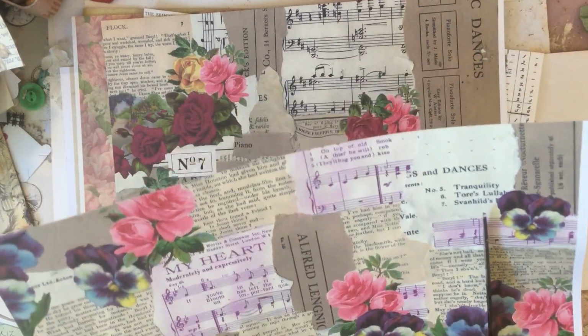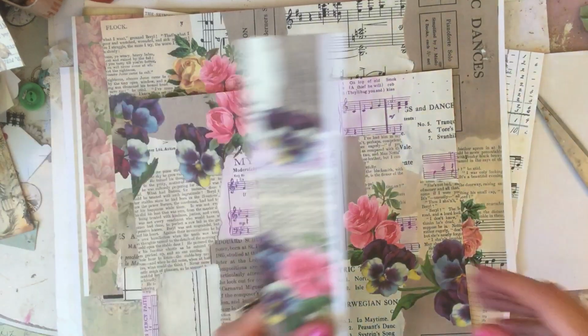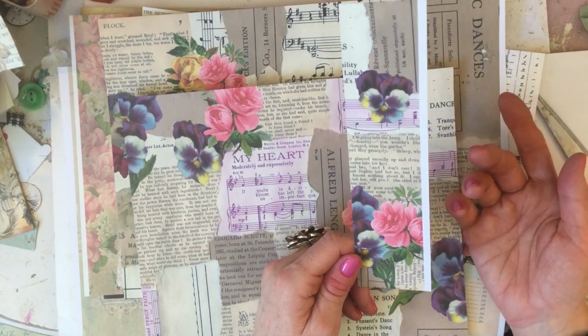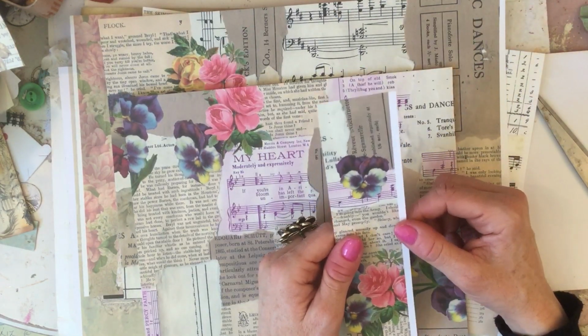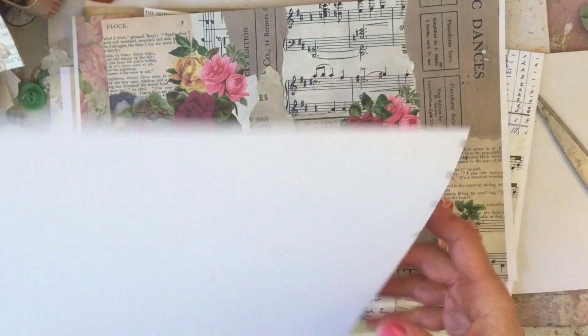So I'm just cutting this down. This time I'm just going to cut it down first, I think, just on one side. Now you see, ridiculously, I'm trying to hang on to this strip. Why am I trying to do that? It's because I want to cut this flower out. Oh, more rubbish for the desk. I'll just put that to the side.